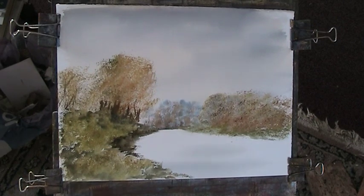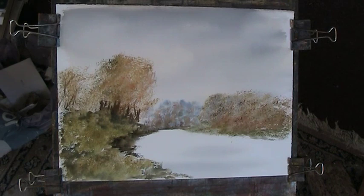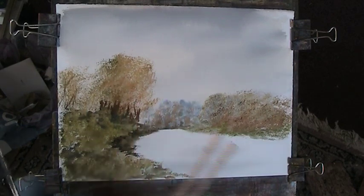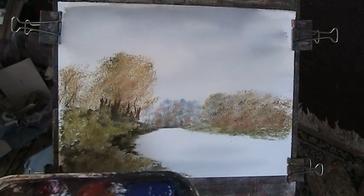Okay, right, let's get in with the hake, I think. With dark for that other side. Oh dear, I'm going to pull my curtains. Well, pull my blind. Got quite a lot of work to do on that one yet. Change the shape of it, maybe.